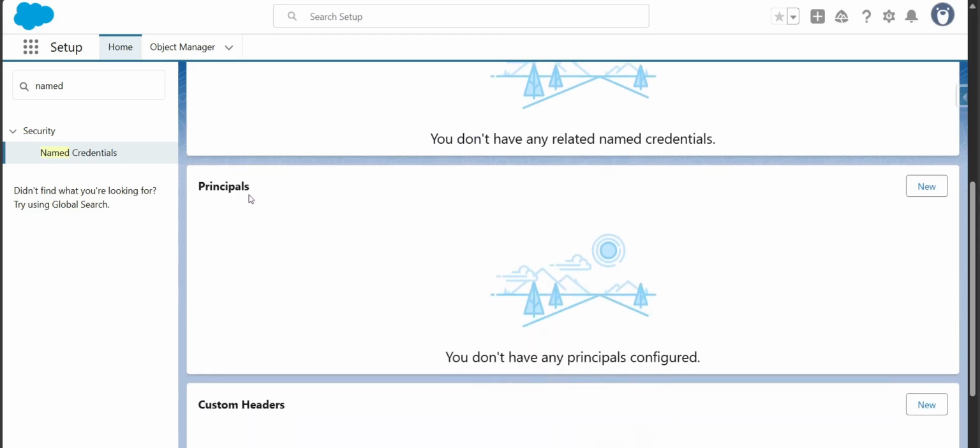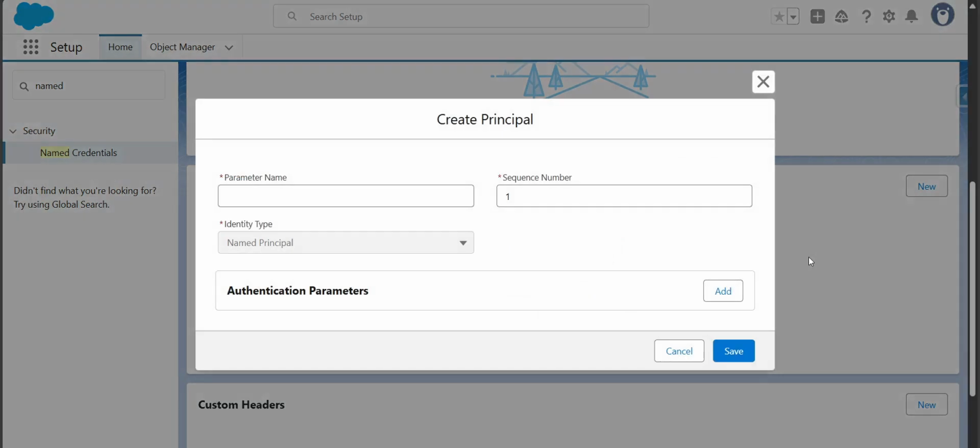But one thing, we must configure these principals. With the help of principals, we can add the principal in profiles or permission sets. It's the same as custom permissions, and we need to create this principal so that, using the name of the principal, we can associate this external credential to a specific user, so that we can make the callout with that user.